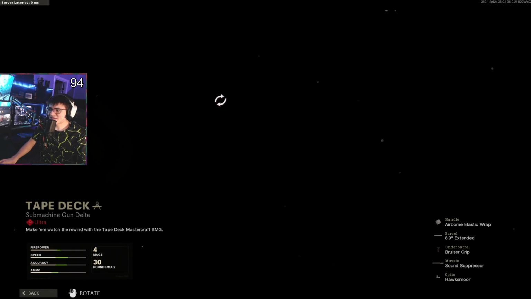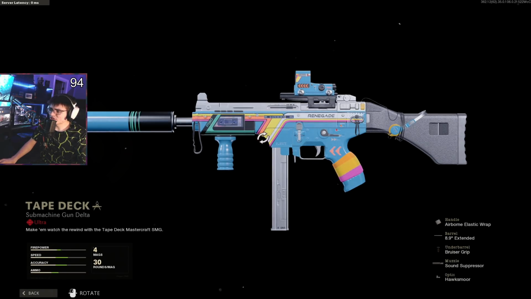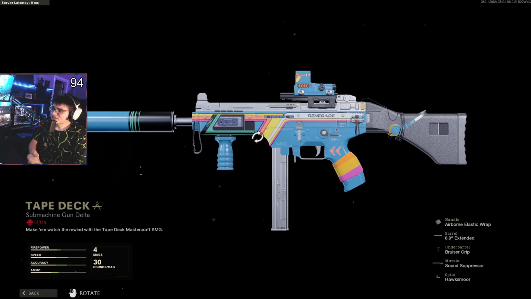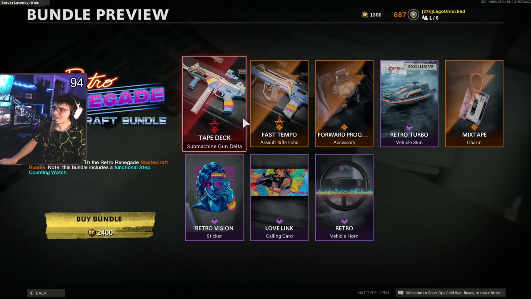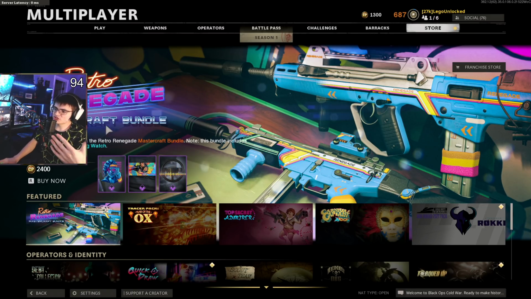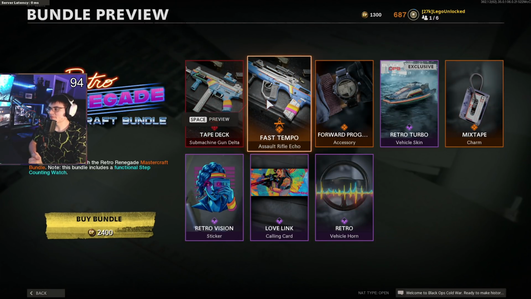Now in this bundle, you get the Mastercraft version of the tape deck, which as you can see when we inspect it, will have some extra different animations in there that are really cool, and we're gonna do the same thing with the FFAR. Now with this though, we're gonna be doing something a little bit different. I know a lot of people cover these reviews, but we're going to be showing all of these weapons, well, by all of them, I mean both of them.